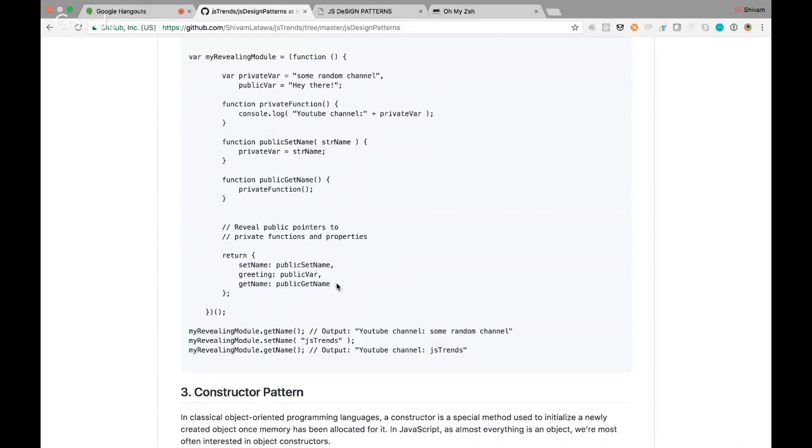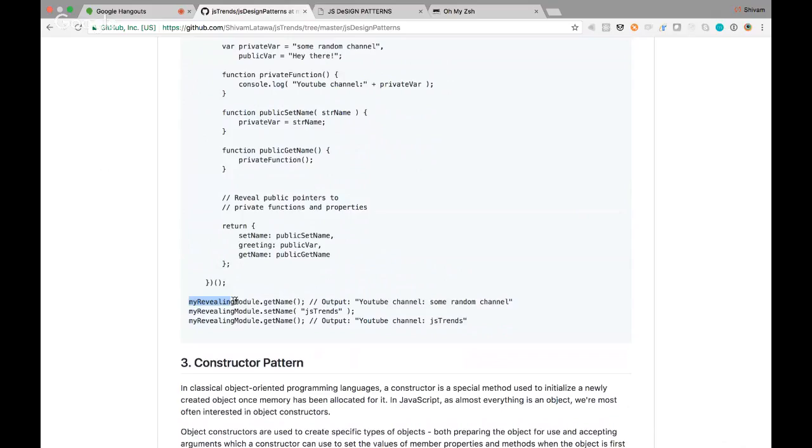So here you can see the readability of the code has increased so much, and you can directly return what you want and with what name you want to return from this. Basically, it's just a modification of the modular pattern, a more cleaner way to write the modular pattern. And how you access the public methods is the same.